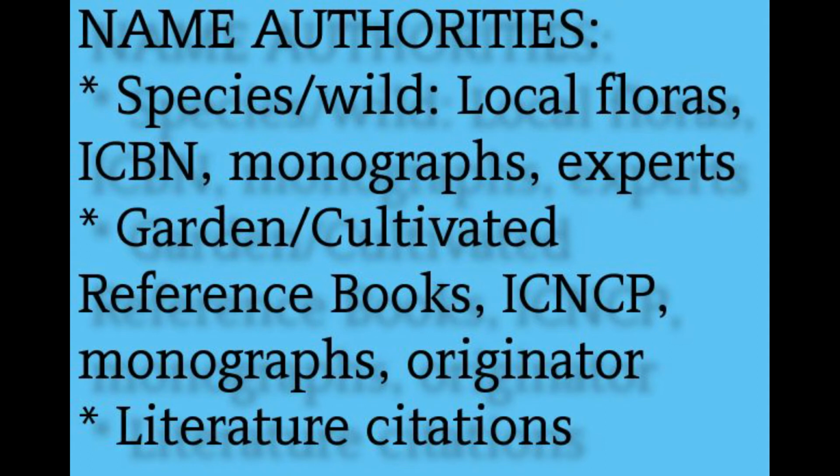Well, Mary on Facebook said this is the correct name. That doesn't mean a diddly squat. Unless they're backing their stuff up with references, the nomenclature codes, literature, floras, monographs, patent information, they don't mean anything. I don't care if they've been collecting this stuff 100 years. If they don't have legally binding information of an academic nature, their choices of names are not necessarily correct.